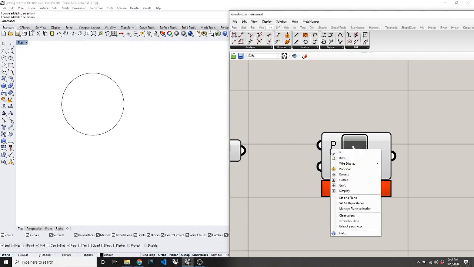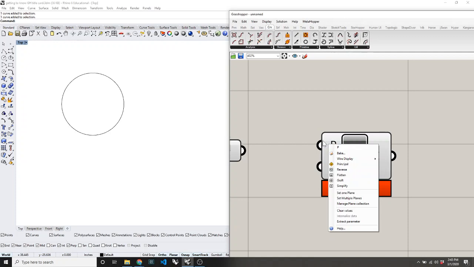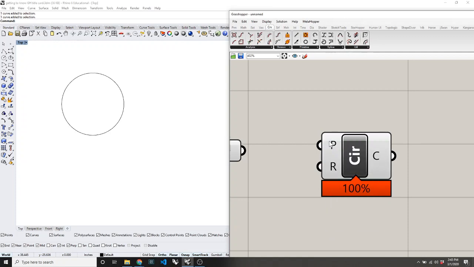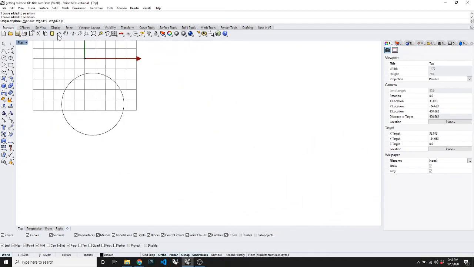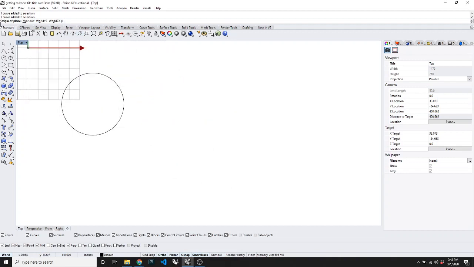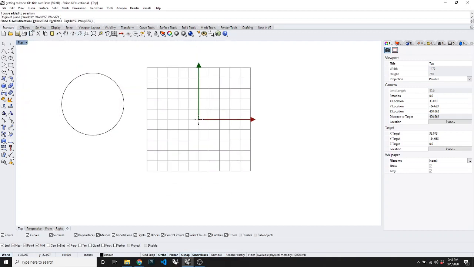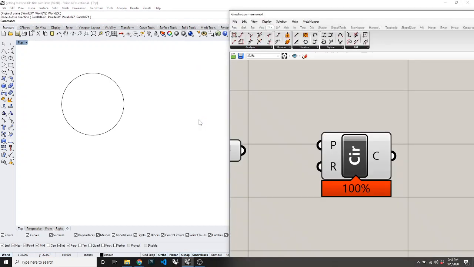One is to right-click and choose Set One Plane. The text here you might see could be different depending on the component. It might be Set One Curve, it might be Set One Number, but basically whatever kind of information this is looking for, you can set one or set multiple. But let's just start with Set One. So I've right-clicked the P, which represents the base plane of this circle. I'm going to say Set One Plane. And then it's actually going to hide the Grasshopper window and ask me for the information in the same way as a Rhino command. It wants to know the origin of the plane, and I'm just going to hit Enter to take the default x-axis, and now this has supplied a plane as one of the inputs to my circle.